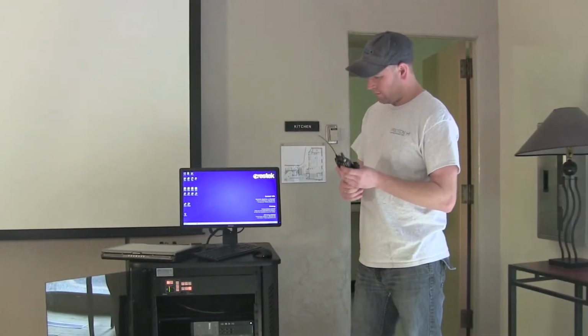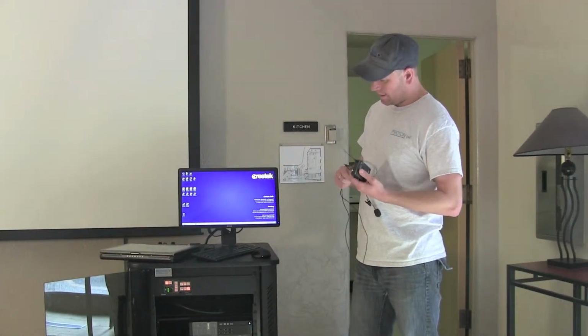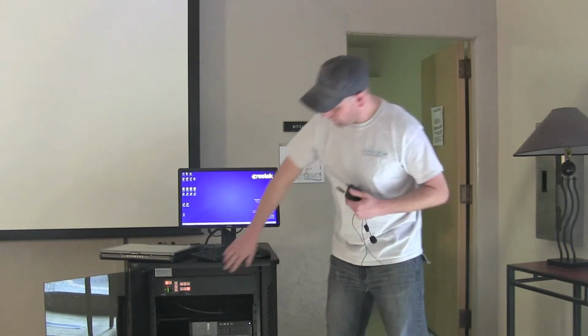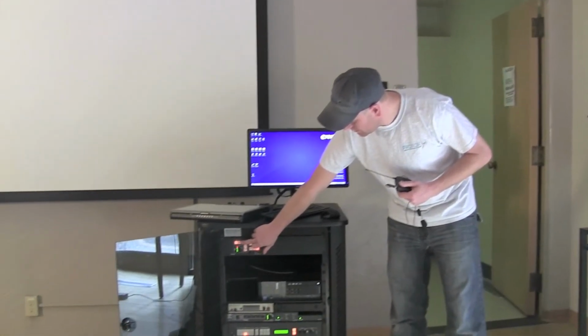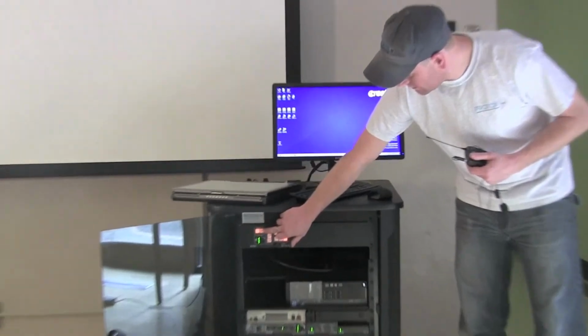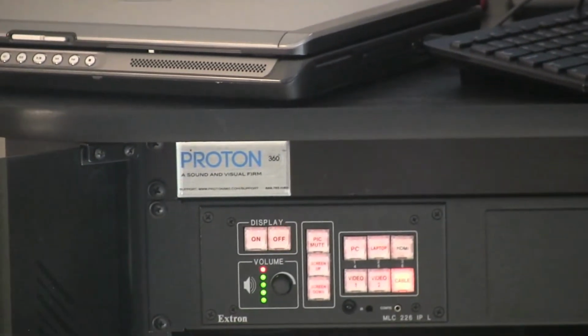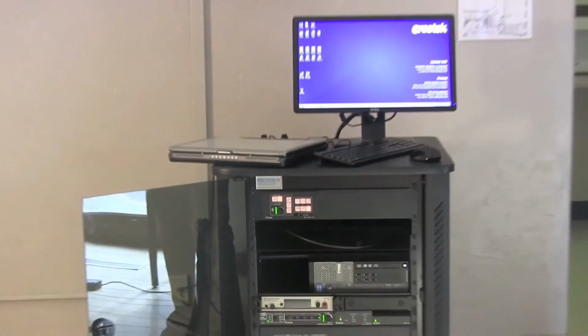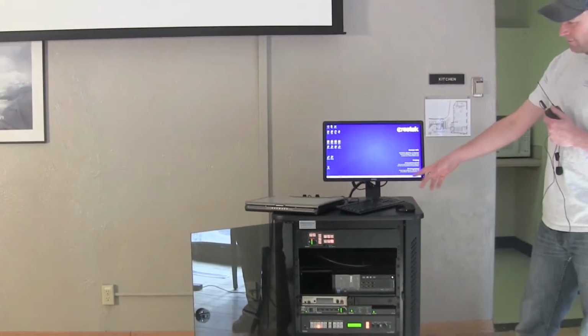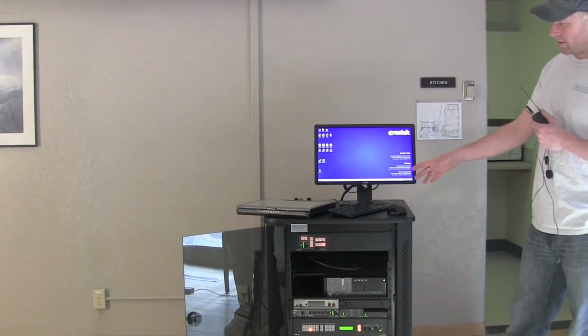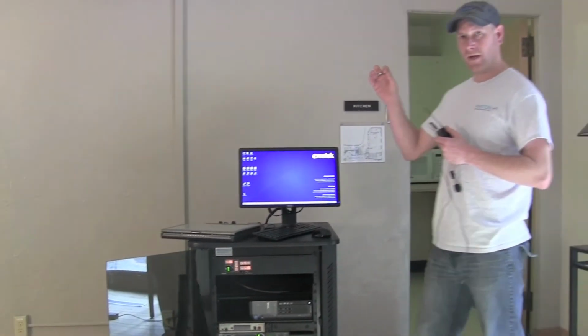Now that you have run through everything, and we want to go away and turn the system off, pressing the off button in the display area again will turn off the system and allow the projector to cool down. And as you can see, the flashing light that's still there is there because the projector needs to go through a cool down process.